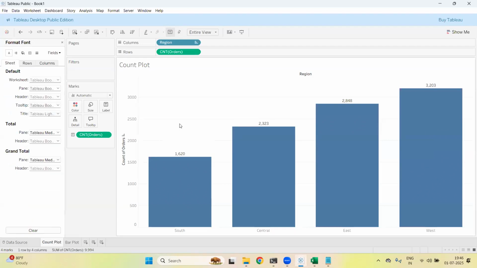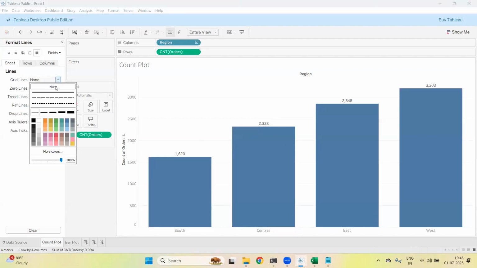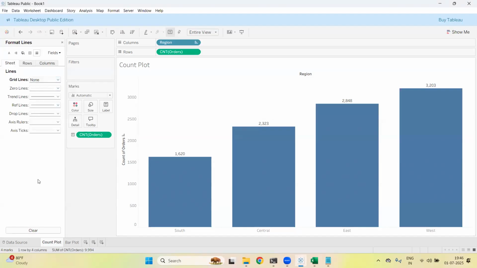Once you click on the format, the first one is font. Font means whatever font styles you are seeing, not that one. Come to the last one called lines. And within the lines, select the grid lines as none. So automatically the horizontal thin lines in the backend will disappear.